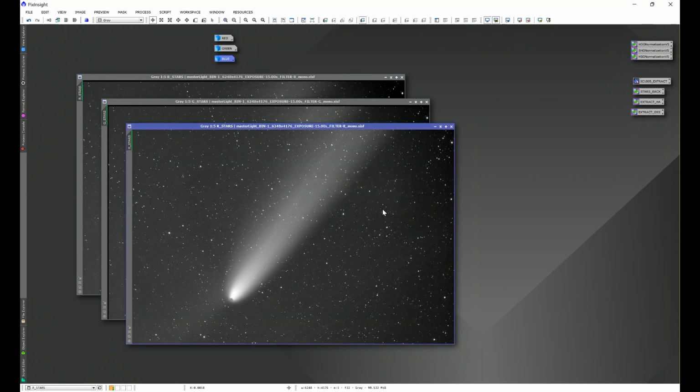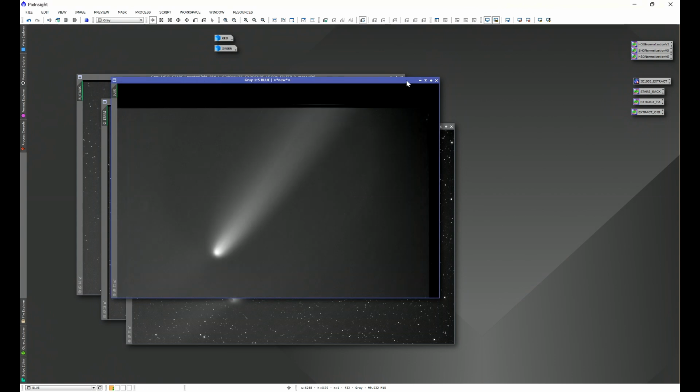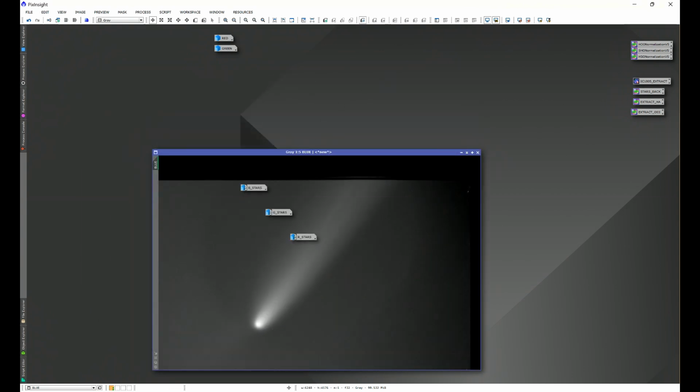So now we're going to have pretty much what looks familiar with our workflow. We're going to go through the entire correction process on each of these sets, and then we're going to go through stretching and then beautification. What I like to do on this is start with cropping. Let's get the easiest thing out of the way, and we need a reference image for our cropping. In this case, I would use blue. Whichever one that you have that has the biggest black empty space on the edges, that's the one you want to use. So I'm going to leave blue open. I'm going to organize this a little bit.